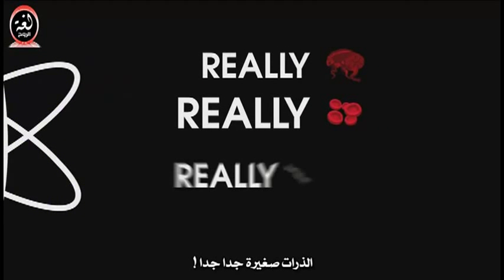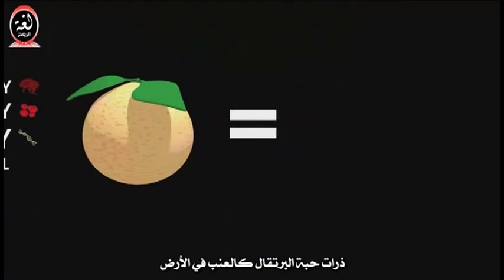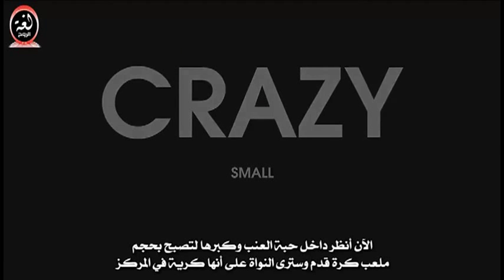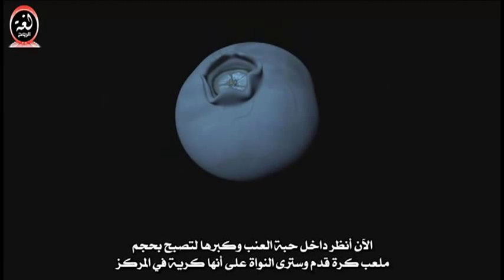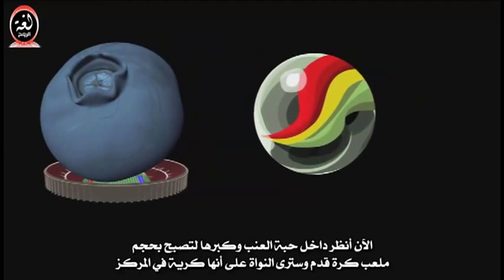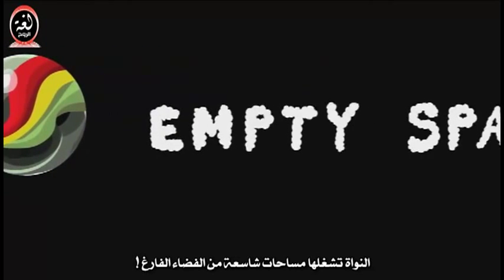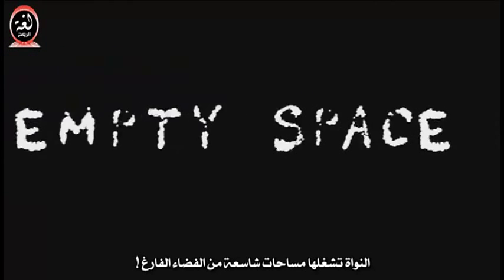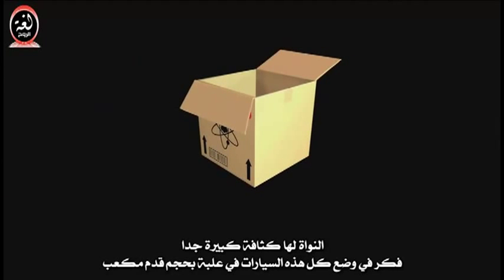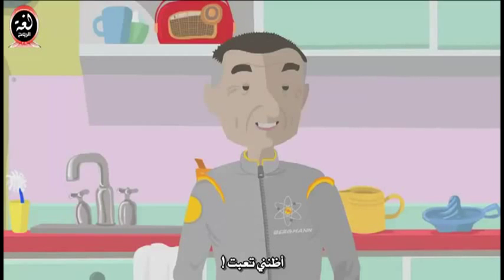Let's review. The atom is really, really, really small — think atoms in a grapefruit like blueberries in the Earth. The nucleus is crazy small — look inside the blueberry, blow it up to the size of a football stadium, and the nucleus is a marble in the middle. The atom is made up of vast regions of empty space — that's weird. The nucleus has a crazy high density — think of putting all those cars in your one foot box.